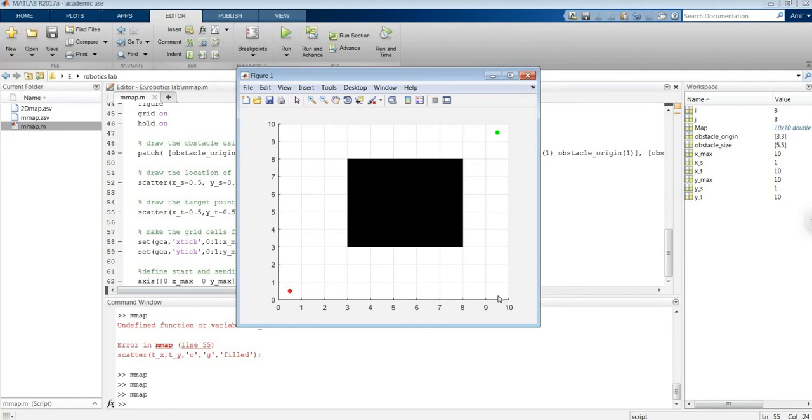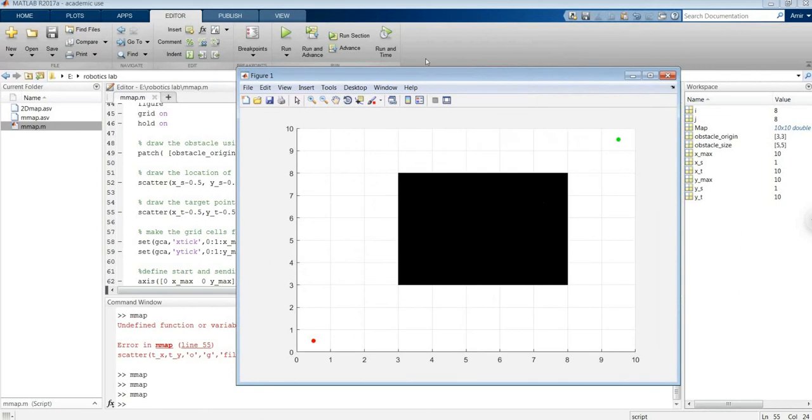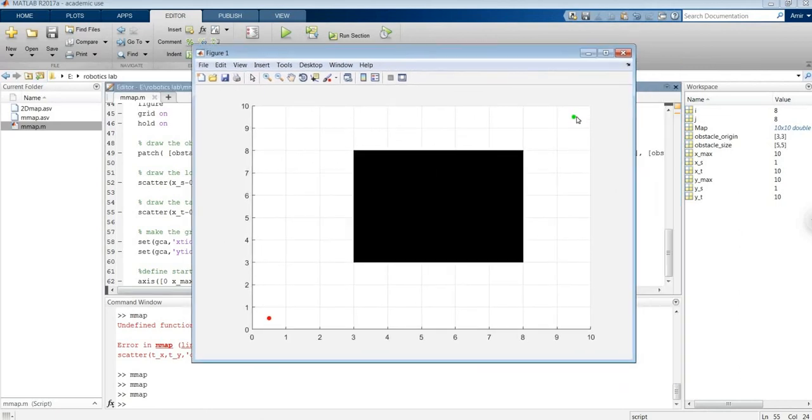And from 9 to 10, it's actually cell 10. So when we say that this point is located in the 10th cell, it doesn't mean that there is a specific location. It means the whole cell is covered by this thing.